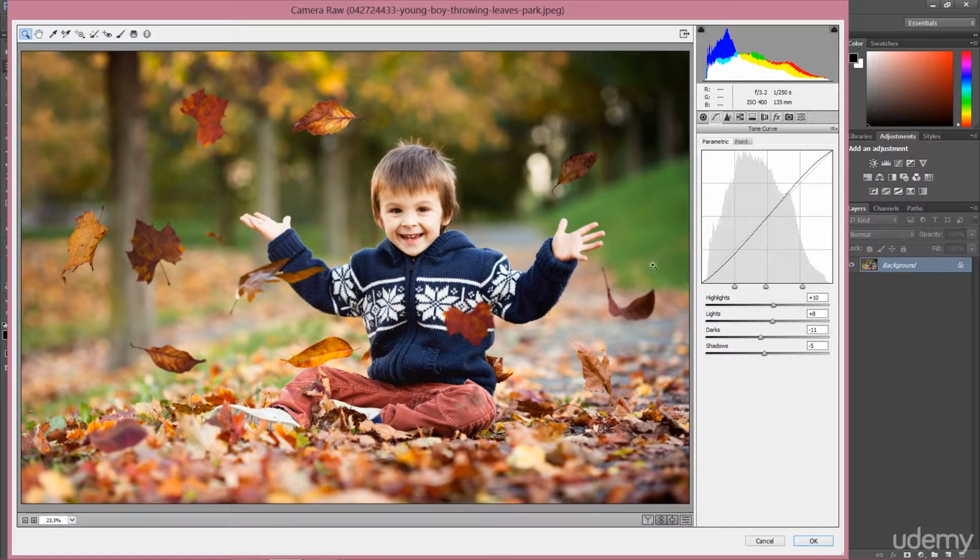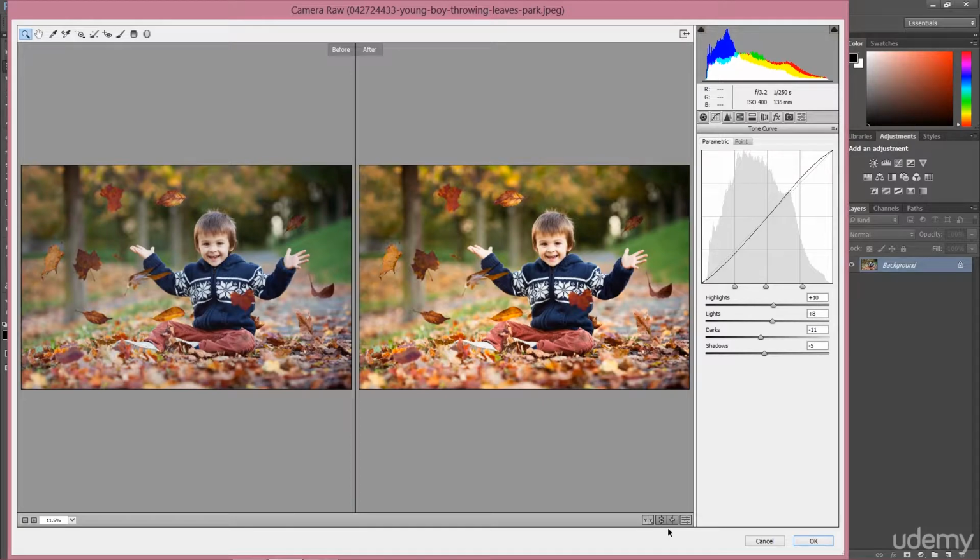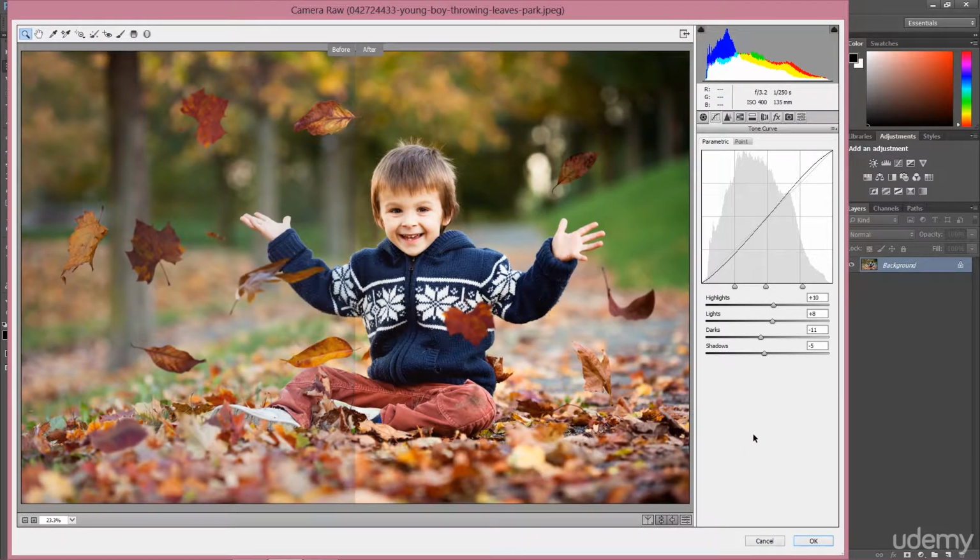Let's go back. And also you can of course press over here to see the preview. However, I don't think you want to see this. You have a bit more option for the preview. You can split the image. You can see the preview for this panel over here, and you can see before and after by pressing this box over here. So that's before, that's our after. So that's the basic information for the tone curve, and I think that's really everything you need to know at this place. You have pressing this, you can see the preview before and after.